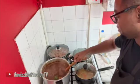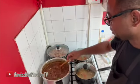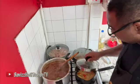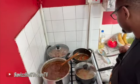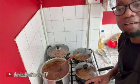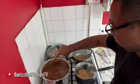This is it, guys. Stew cow foot at its best in the hot kitchen. And I've done a little veg here as well, guys. A little steamed veg over here, and over here I've got a steamed fish, because not everybody eats cow foot. So I make sure to provide something for everybody. Yeah man, in the hot kitchen, that's how we do it. Everybody has to eat.